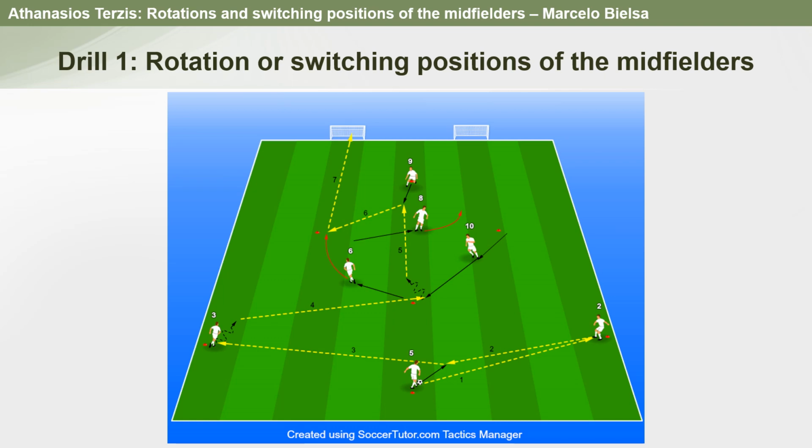The trigger for this is the movement of the defensive midfielder number 6. After the rotation, the pass is played towards the midfielder who drops in a deeper position to exploit the space created by number 6. After this, a combination which includes a layoff pass by the center forward is played and a goal is scored towards one of the 2 mini goals. Except for the rotating movements, the midfielders can use switching of positions.